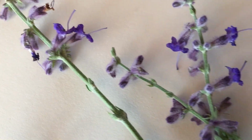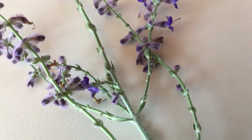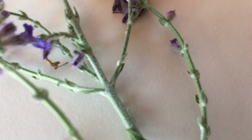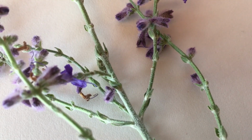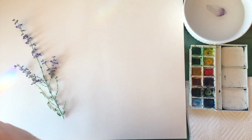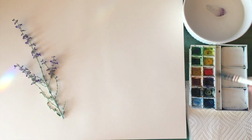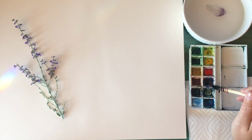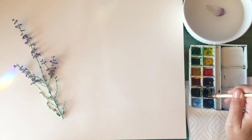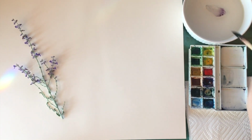So good morning, my friends. I hope you are all doing well. My apologies for not being here on Tuesdays recently. We've been just busy at the lake, boating, summer fun, and gardening, as I had mentioned. Today I went ahead and picked a little bit of my salvia and thought I would give you a little demo with watercolor.